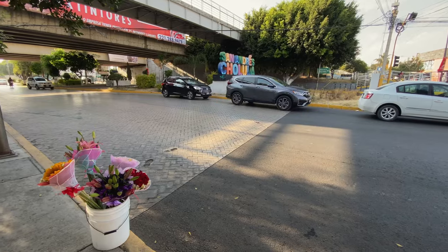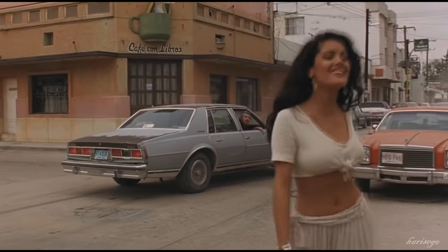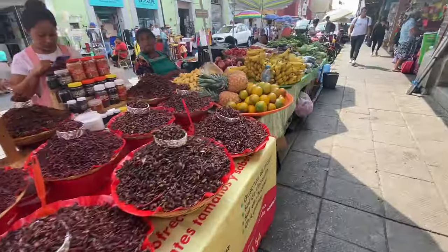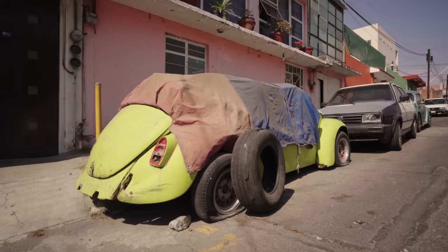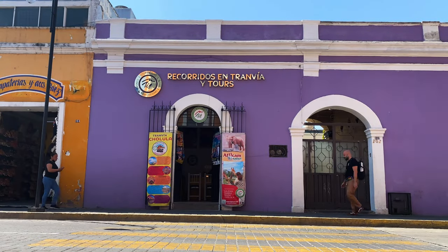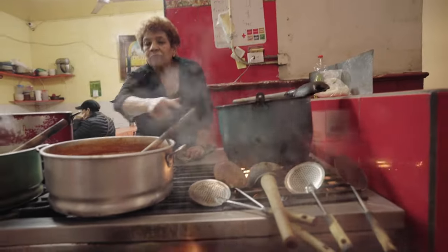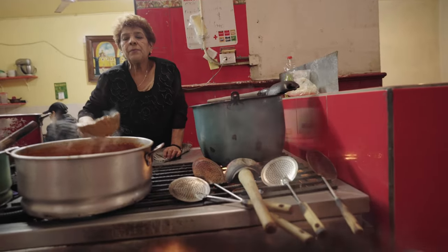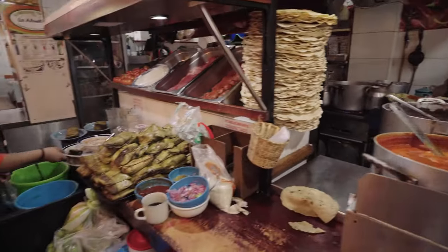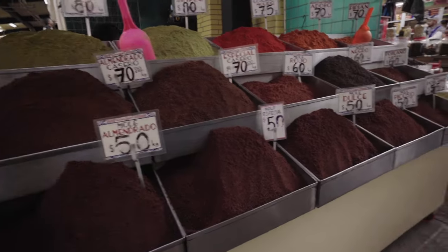Cholula is extremely beautiful and looks a bit like the Mexico we know from the Desperado movie. Colorful buildings, graffiti, old American cars, plenty of people selling everything they can, and a lot of sunshine. Cholula is very close to Puebla, the city which is the origin of the famous mole poblano sauce. So here you can buy many versions of this delicacy, but also ready mole spice mix. Every kind of mole has plenty of ingredients, mostly aromatic spices, but chocolate is also a very popular base for mole. And that's the smell of this city, spices and chocolate.